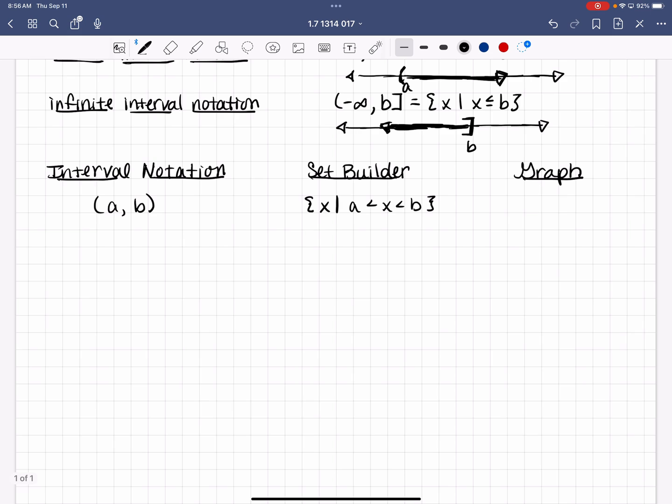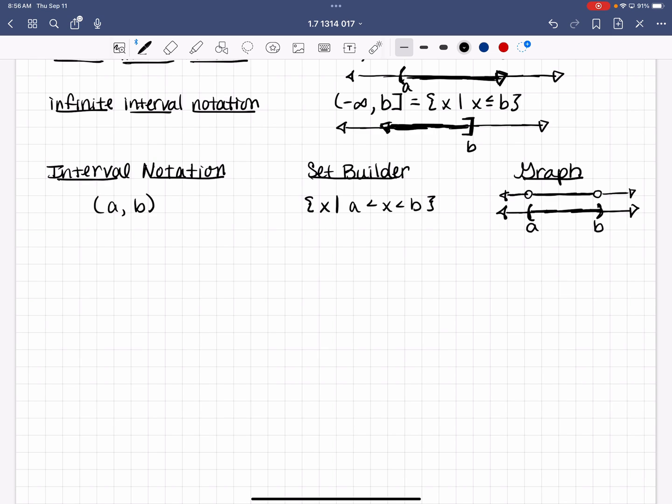Okay? Our graph, we drew the graph up there earlier. Here's A, here's B. And like I said earlier, in high school you would have graphed this with the open circles and you would have shaded the part in between. This is the way you would have seen it in probably high school. In Texas, we used open circles, closed circles, okay?